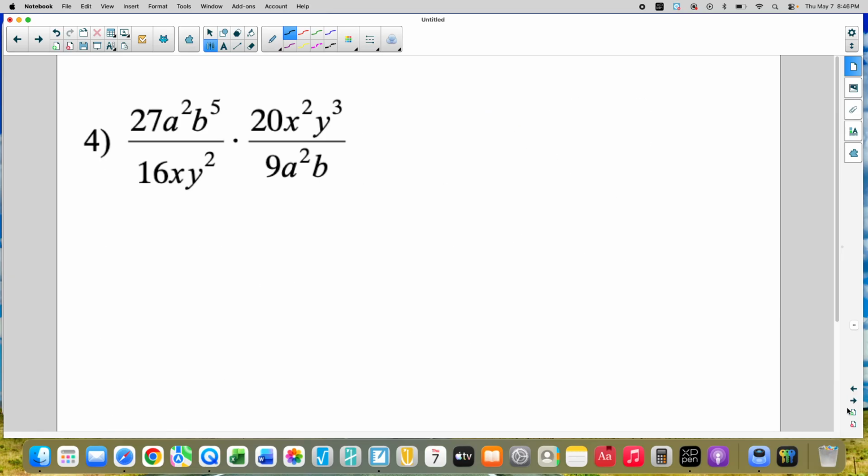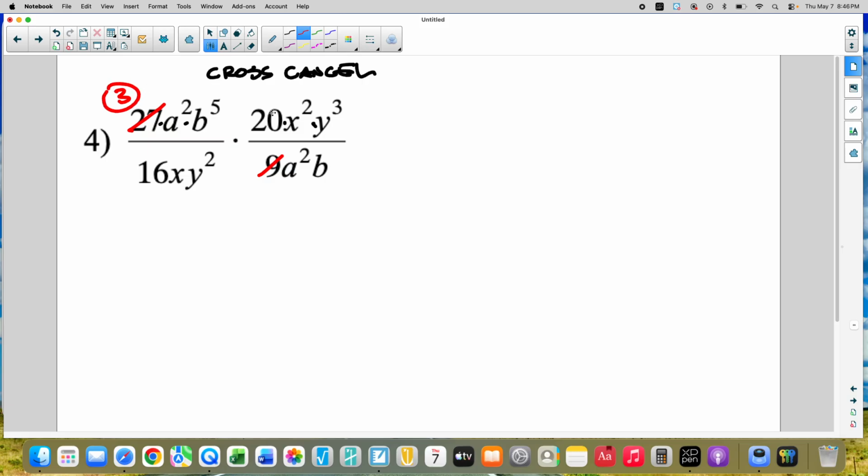Okay, now nothing's adding and subtracting. Everything's multiplying. That's multiplying. That's multiplying. This is multiplying. That's multiplying. That's multiplying. So we want to cross-cancel. Everything's already multiplying. This is what our goal is, to get things multiplying. So we can cross-cancel numerators and denominators. 27 and 9 becomes a 3.